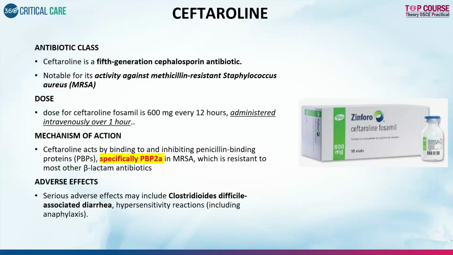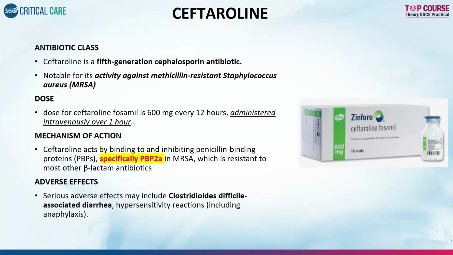Okay, remember, especially it acts on the PBP2A. This is the gene which causes the resistance pattern in MRSA, along with your mecA gene. So this is also going to be present. Remember these things. By and large, good, but you can still improve how you tell the answers. Remember the dosing and all.